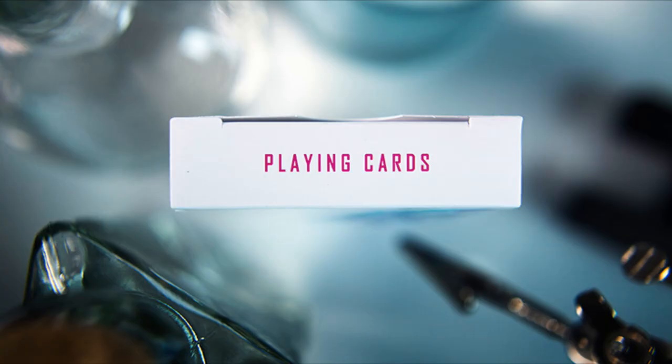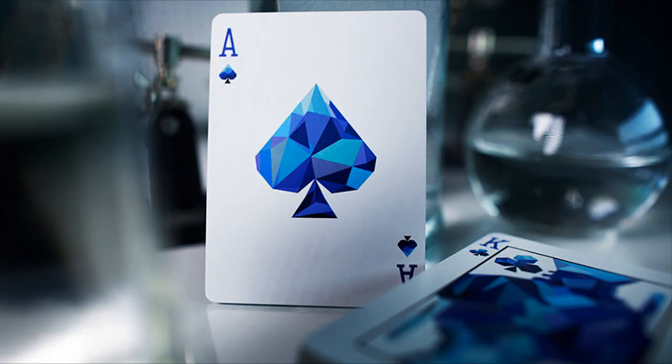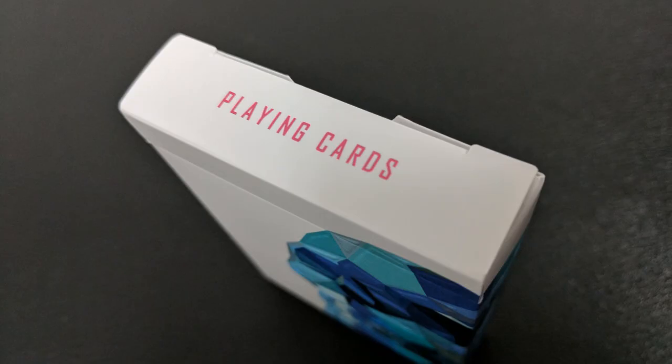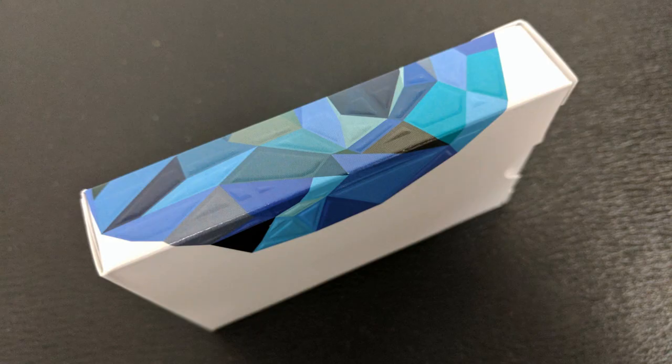It looks a lot like the colors in the Frostbite cards from Hanson Chen. If you look at the skull across the front, it's really indicative of the entire deck. It uses a low-poly design that's very simple and postmodern. This blue release kind of has a very Andy Warhol, almost pop art feel to it. Pop art used non-representational color and representational form to convey different sensations, and you observe how the new color affects the mood of the viewer.